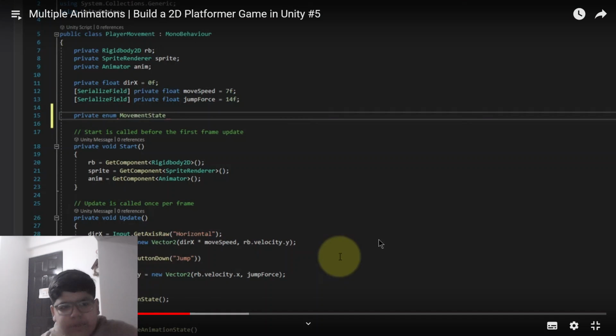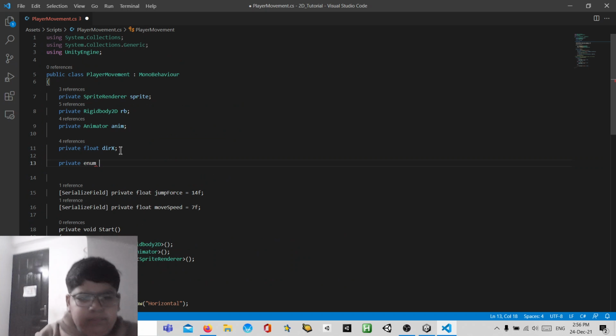So we have to create our enum. I'm going to create it in the private float area. I'm going to do private enum. Let's just call it movement state, just like he did. We add curly braces, push space, go back, push space.